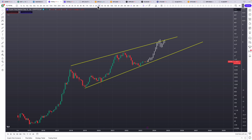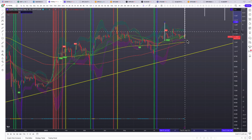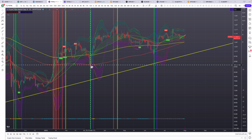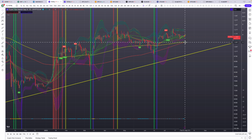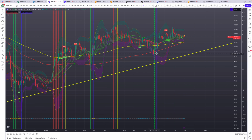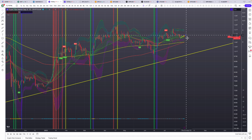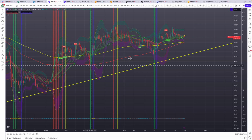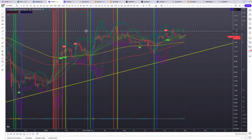If we look at the total crypto market cap, let's go to the 1-day chart. On the 1-day chart, we have this 200 moving average, this red line, acting as support on every single dip. This was the March dip. This was the June dip. So if we were to dip right now, I would say we get hard stopped at 1.09 trillion, maybe a little bit lower, like 1.075 trillion, since we did wick through both times. But that's where I would say we're going to get hard stopped if we do pull down here as far as some support, because that's every single dip you've been seeing in March and then June, and then potentially going into August. That's where I would say we would hold as support.